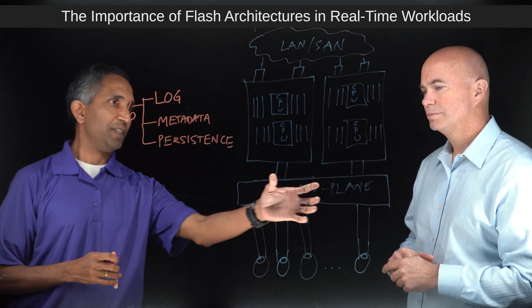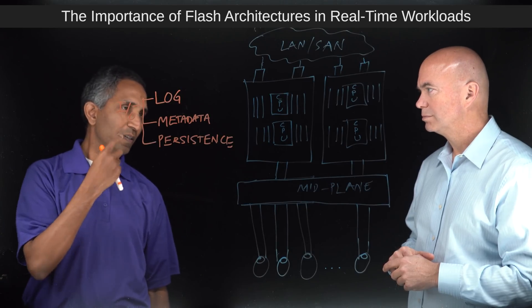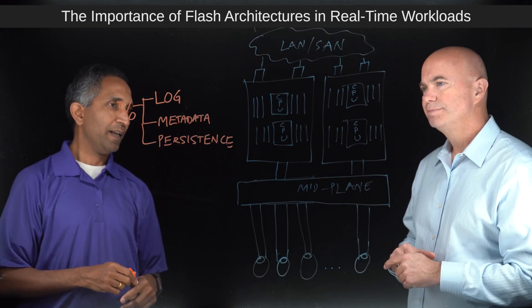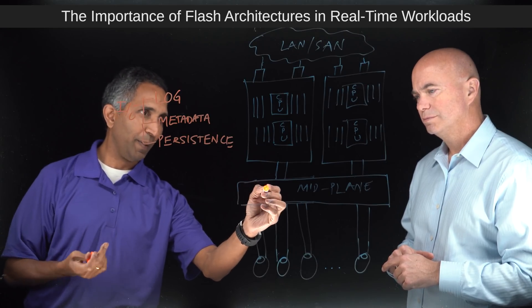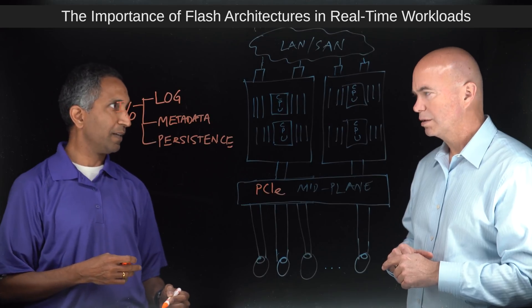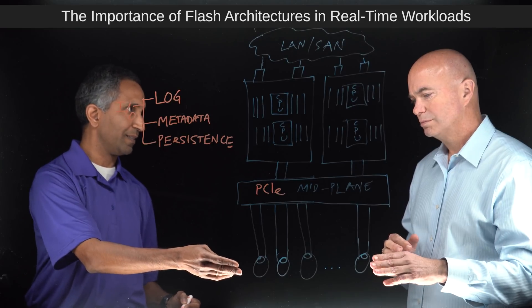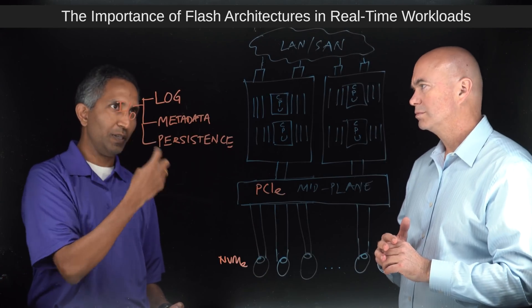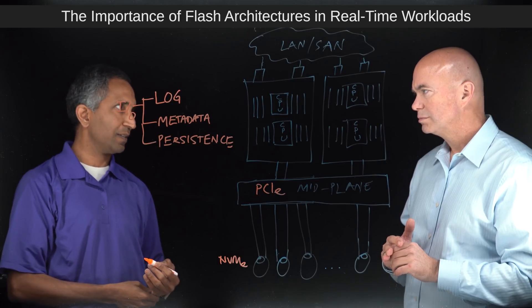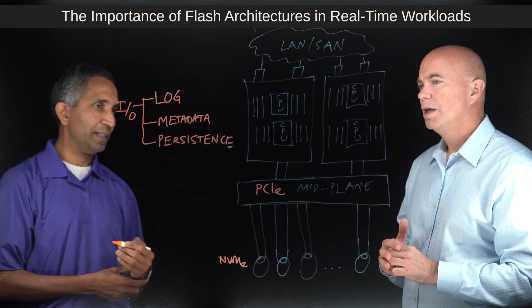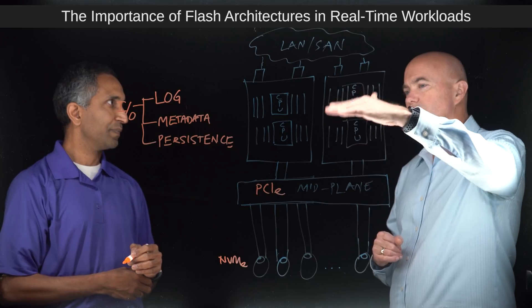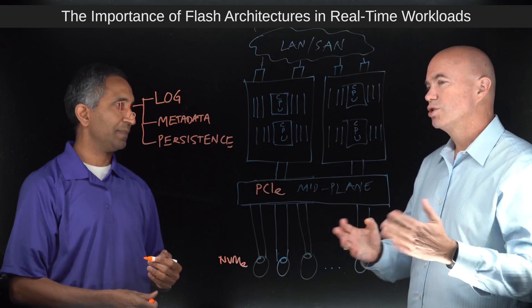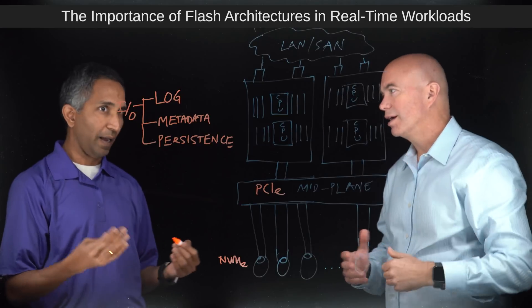The way we address that is we take a dual-socket two-node server — our controller head. Two independent motherboards, two CPUs, a bunch of RAM, connected with a mid-plane. In the past it was all SAS, but now going forward it's a PCIe mid-plane, connected to dual-port NVMe SSDs. This way there is no single point of failure. Each controller unit is connected to two different adapters, connected to a LAN or SAN based on FC, iSCSI, or NFS. The big update with the N-Series is the PCIe mid-plane and moving from SAS drives to NVMe SSDs, along with faster CPUs and more memory.